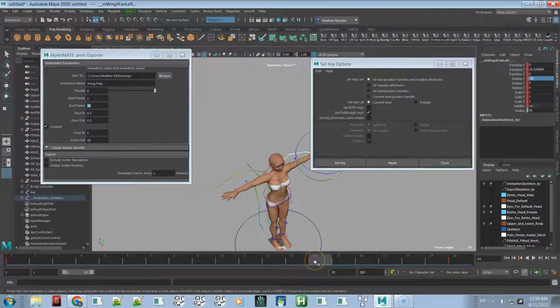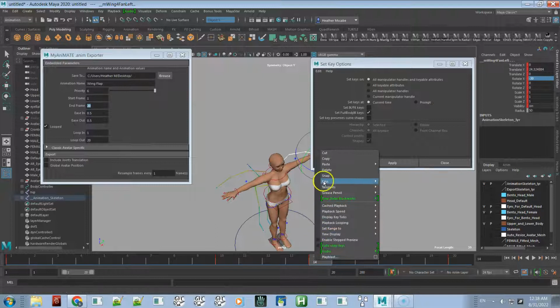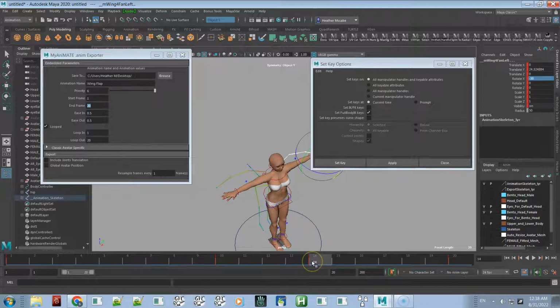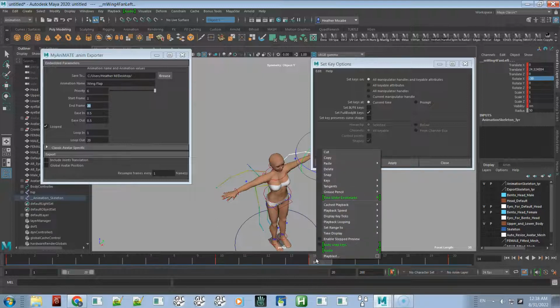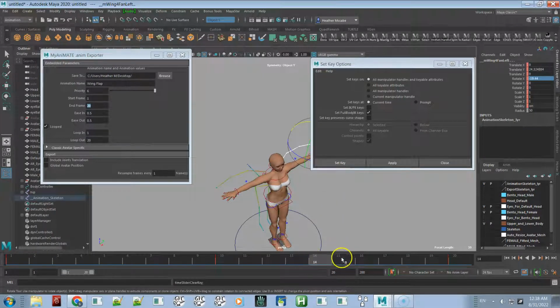Now the old system, you used to not be able to do that. Also, you can come in here and hold down. I clicked on frame 14, because that's where this red line is. I held down my right mouse button, came up here, and let go on the word delete. Now it's back to normal.